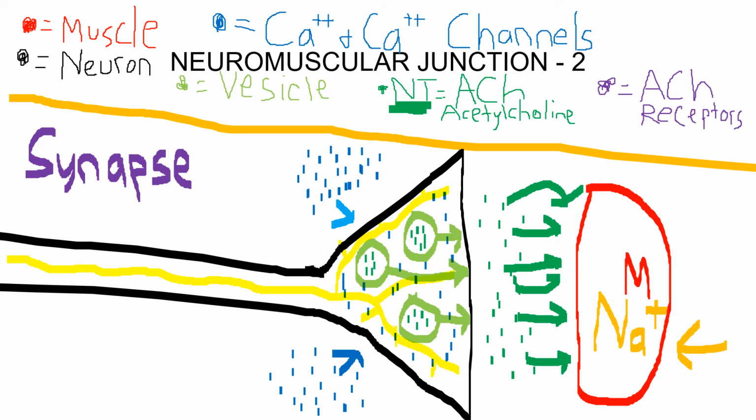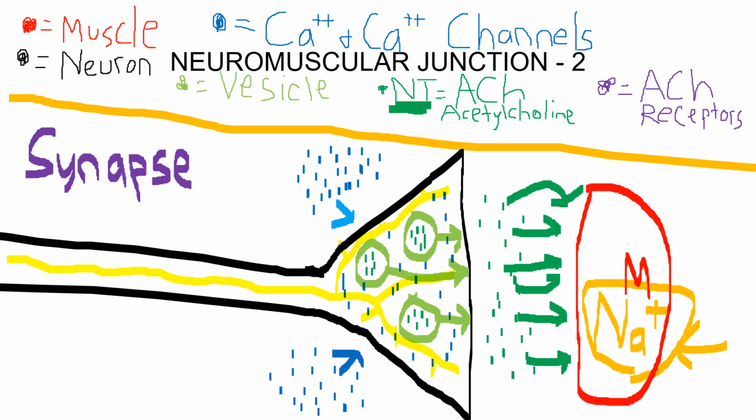So calcium, sodium, calcium. We saw calcium entering the nerve. We saw sodium now entering the muscle. And once again, this is a whole cascade effect, a huge domino effect. You can't have one without the other. So before we move on to the next slide, let's recap all this and do it in order to make sure that you know the proper steps.